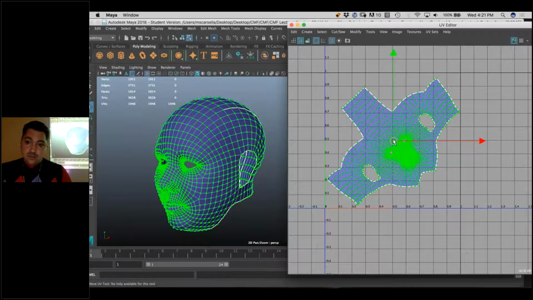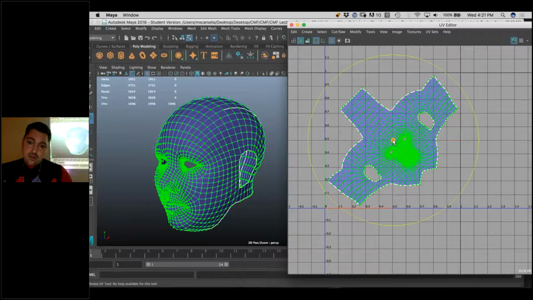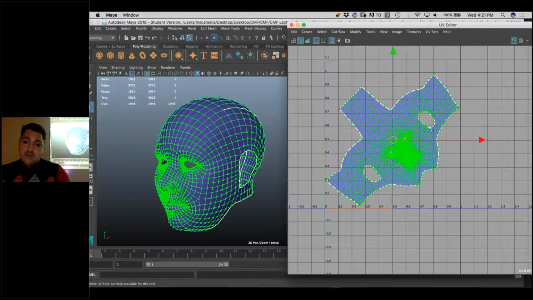That's why I did it that way, so it did look like that. Now, you'll notice that if I move a little bit more and I really try and get as much space as possible without destroying. Right, so if I did ears, I've got all kinds of other areas. There's a lot of extra space here. But what I hate seeing is when someone does this, and I guess they're using the layout tool, and their head UVs are way down here. And I'm like, what? You're wasting like 80% of your 0 to 1 space. That is just a terrible way to do it.